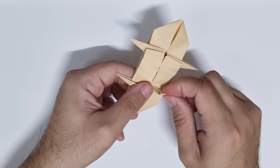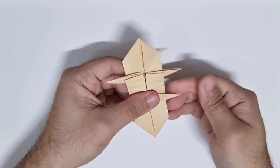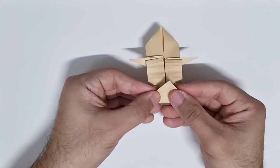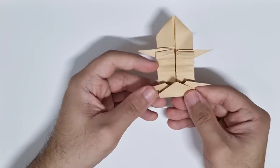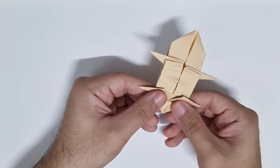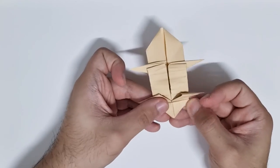And now we're going to fold this up, just like that. Now we're going to make a crimp here as well. So first, fold this part up, this just a bit, and then fold this flap down, triangle flap, just like that.